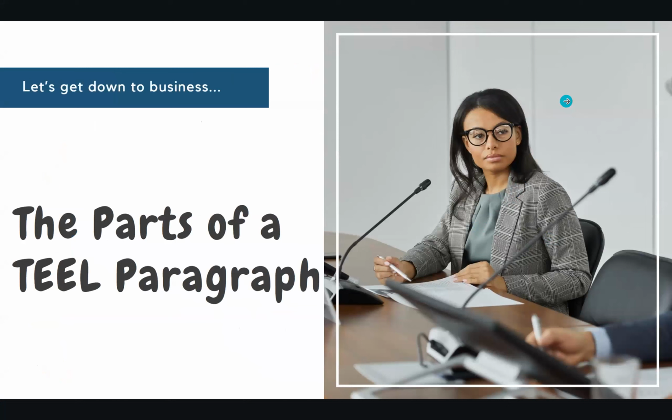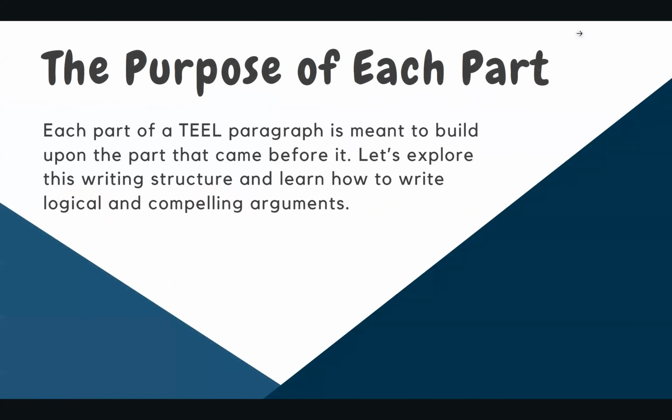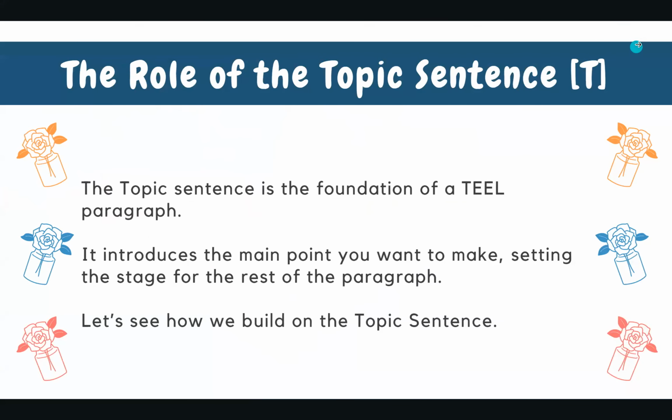So let's get down to business, the parts of a teal paragraph. So the purpose of each part, as I just said before, each part of a teal paragraph is meant to build upon the part that came before it. So let's explore this writing structure and learn how to write logical and compelling arguments. So we begin with the role of the topic sentence. So that's the T in teal.